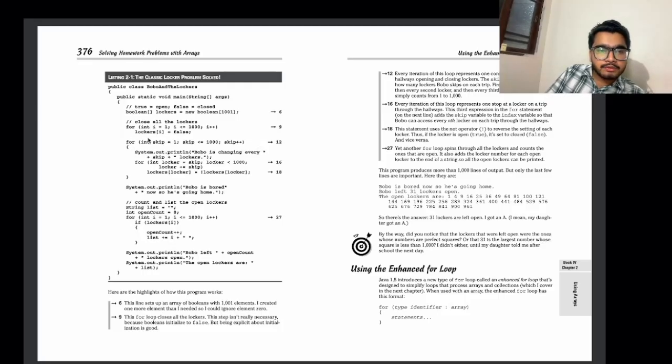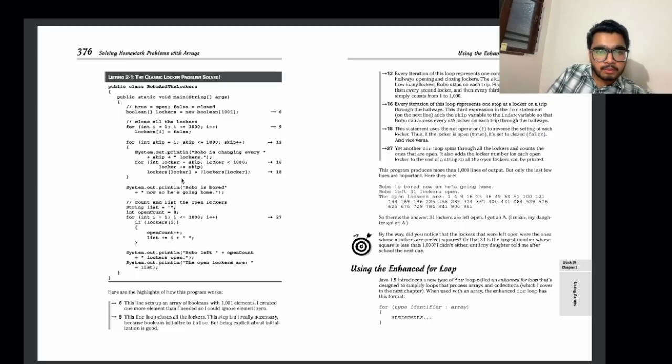And then we are setting false, meaning all the lockers are closed. Then the next thing we are doing is creating a method of skip, and then Bobo is changing every skip lockers, and locker equals skip, locker if less than 1000, locker plus equals skip.